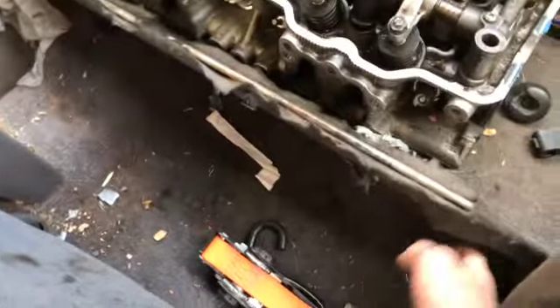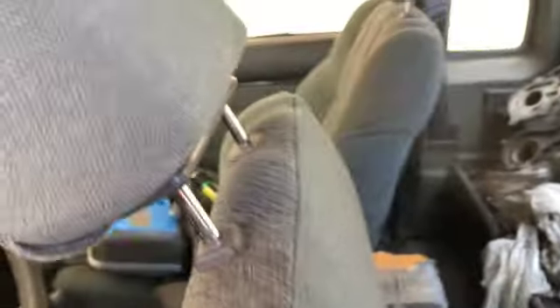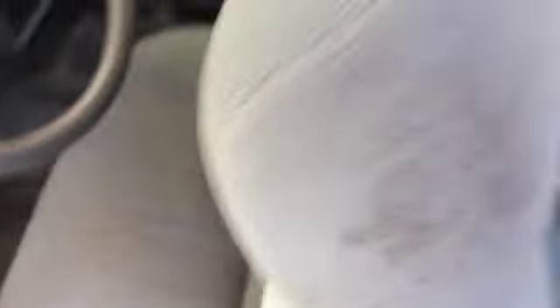This truck is a bit of a mess, as you can see. This thing probably needs to be reupholstered as well. There are four bolts on this seat and it should just lift right out. That gives me room to clean all of this out with a vacuum and some sprays, maybe get some new floor mats. I'll be doing that after I get these seats and other junk out.